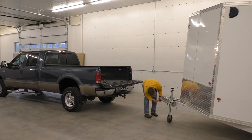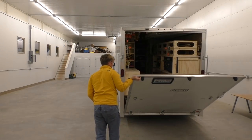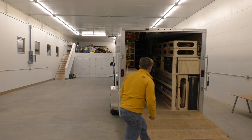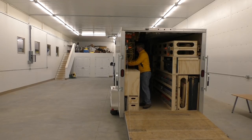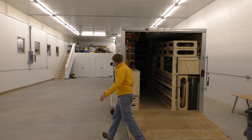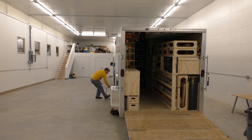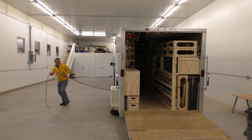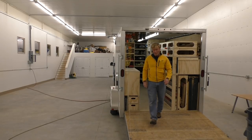Once I arrive on the job and place the trailer, I disconnect the truck and put a tongue lock on. Then I run the cords out and hook up the extension cord to the best power supply available. I have a hundred-foot cord coiled up, and all I have to do is feed that through a hole in the floor. When it's time to go, I unplug it and roll it back in. It's a real simple and easy method to roll up the trailer and go.